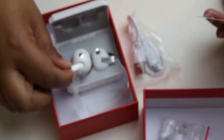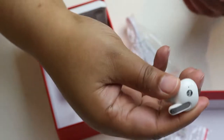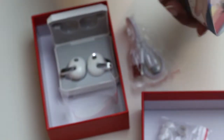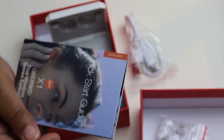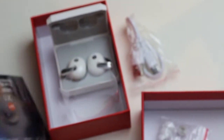So that's why it has microphones in it. This is the microphone, the little dot there, I guess. I'm guessing that's the microphone, that one there. So you can use them just like normal headphones. I guess all there is to do now is to give them a charge and field test them. So yeah, stay tuned for that.